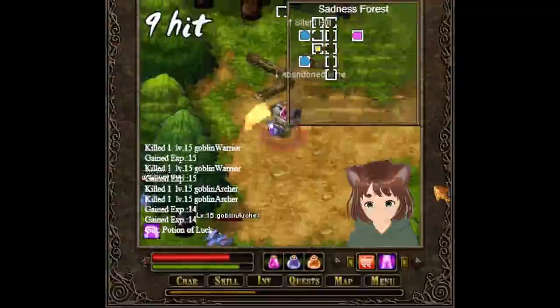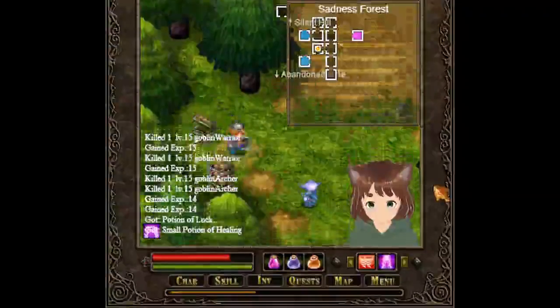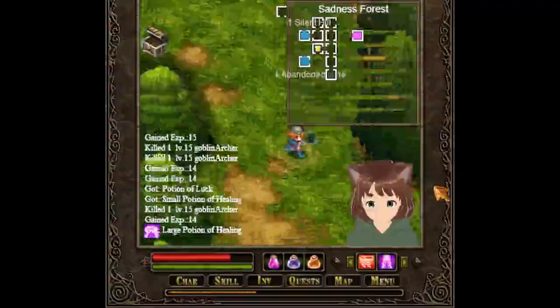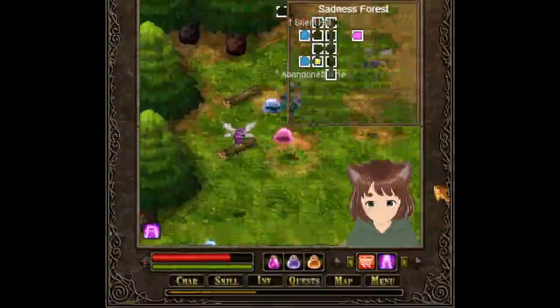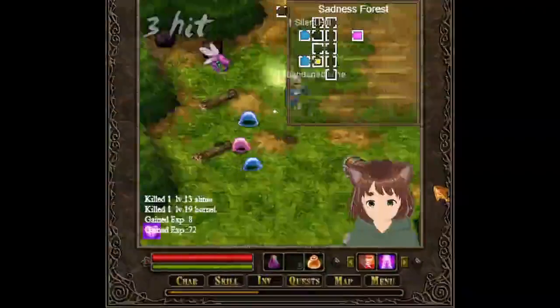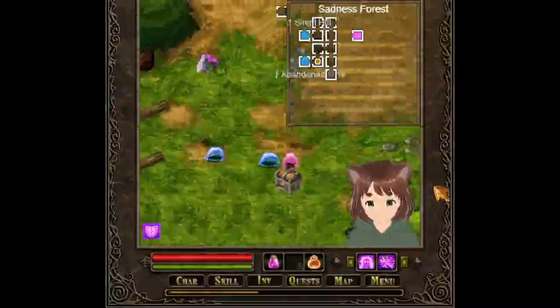Okay. Couple of archers. Okay. Alright. There we go. Alright. So... another area that says caution. Okay. May as well take an offense potion. I don't know what's ahead. Also, we got this ice damage thing, which is annoying.